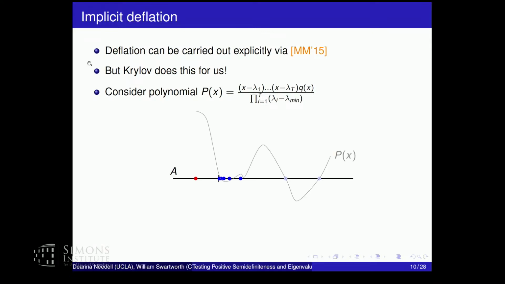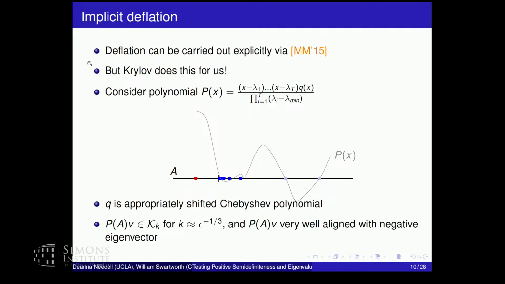Yeah. So this is what the polynomial looks like. It zeroes these out, and it's very small on the positive eigenvalues, and it's very large at this negative eigenvalue. It exists. That's all we need to know. And now we can just minimize the quadratic form of A over the Krylov space, and we'll know that we'll get a negative value. And that's all we need as a proof that this matrix is not PSD.